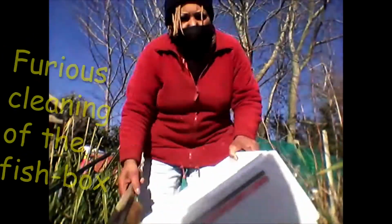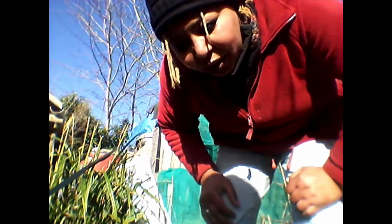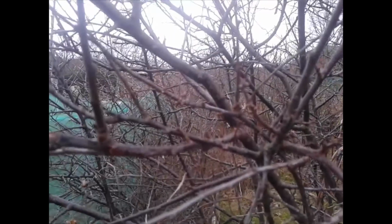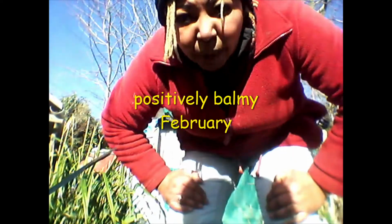I passed the retail market this morning and I couldn't pass up the chance to collect a fish box. I know that I want to sow some stuff, but it is just the end of January, beginning of February. The polystyrene containers hold some warmth. That's what I want it for. Seed sowing, maybe peas, maybe beans, maybe salad. Salad will hold up if the weather changes back, because right now it's positively balmy.